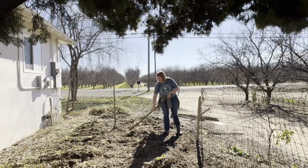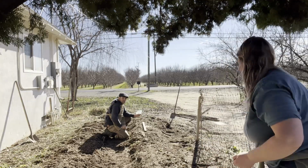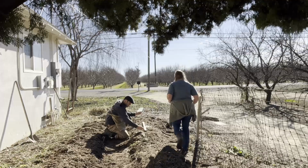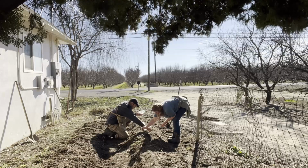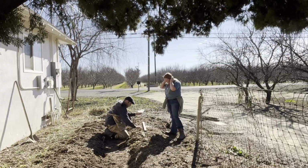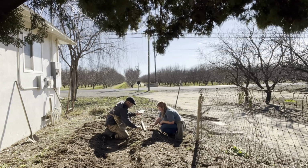So here we are planting the garlics. We planted them every 6 inches or so, 2 rows of them. I made a little stencil board. It has markings every 6 inches on one side, 8 inches on another side, I think 12 inches and 16 inches on the other 2 sides, just to help keep things straight and keeps me from having to measure a whole lot while I'm planting.